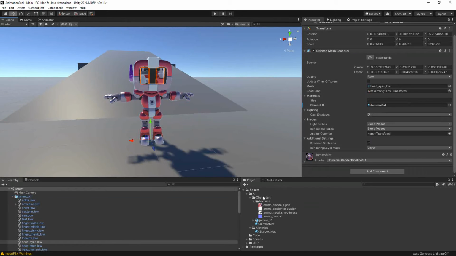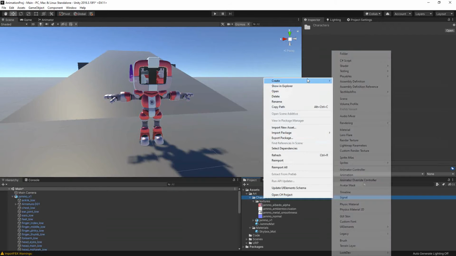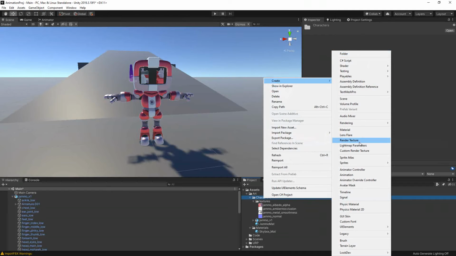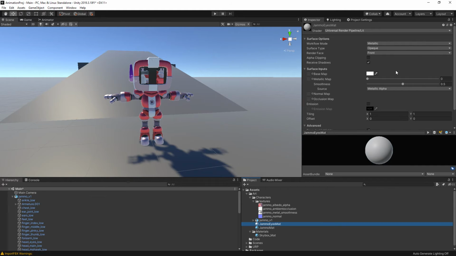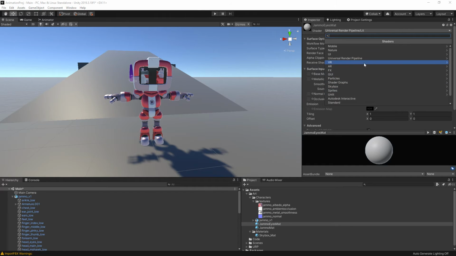We can have a different material. It's gonna be Jammo matte, and it's not gonna be lit, but unlit.